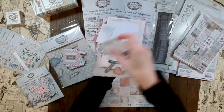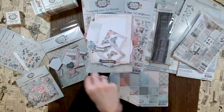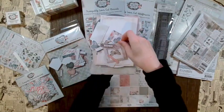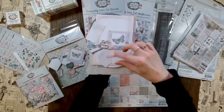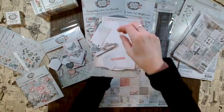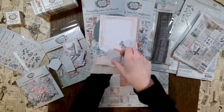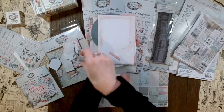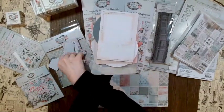More of these great tags. Then we have these little hearts here, very shabby chic. Here it says look at you in this moment. More of these little butterfly options here. Again, with this paper that you've seen in the background, I love how all of this fits together. My heart, more of these little blank tags, more butterflies, and then if you need some bigger pieces to layer on for any project or maybe some album, then we have this here as well.